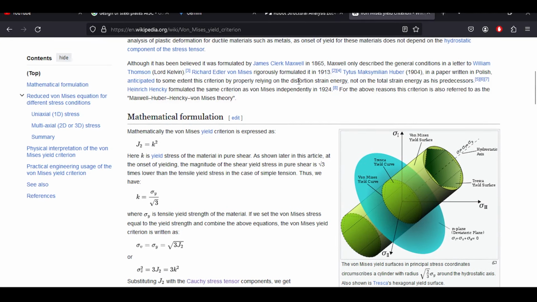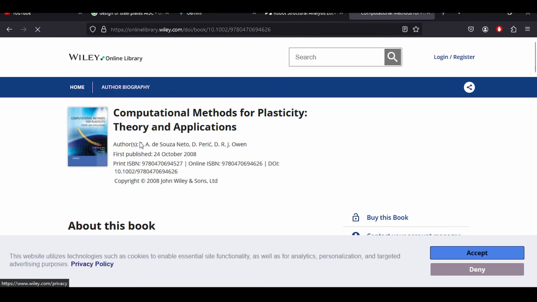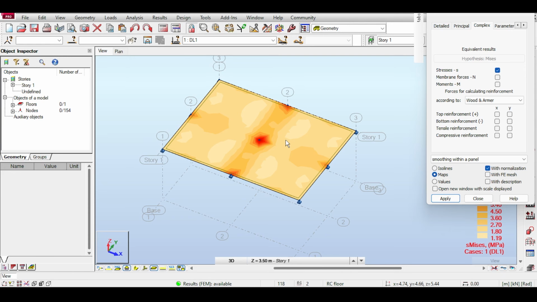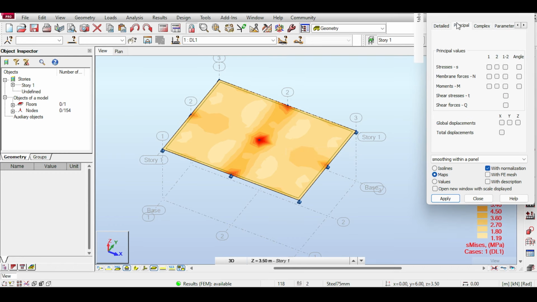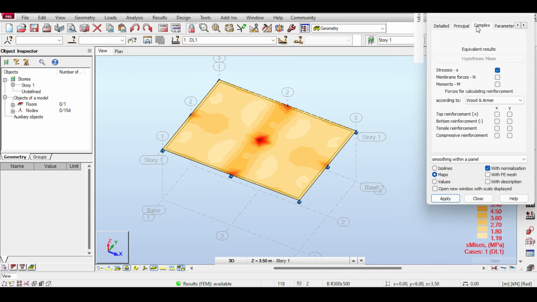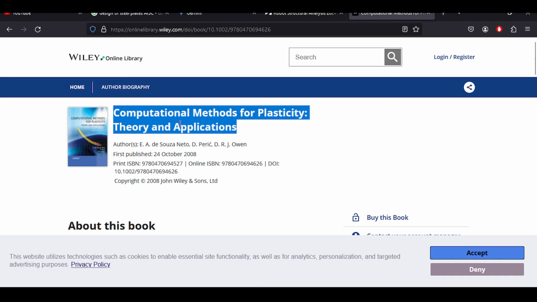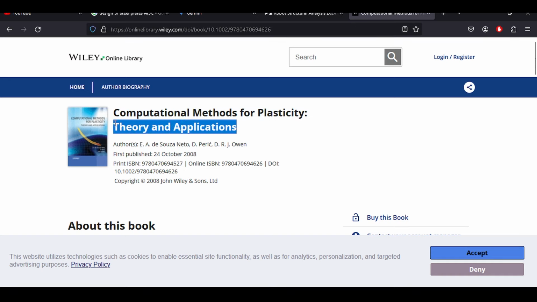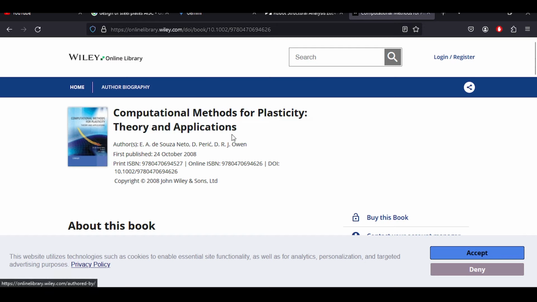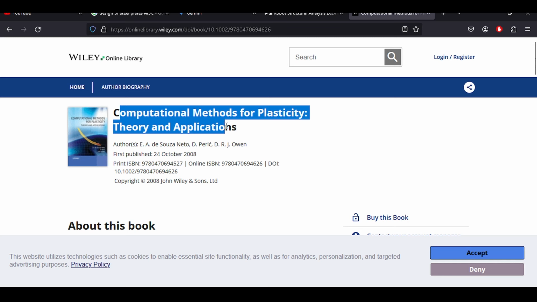You can study this in a book. It is a book from De Souza Neto, and it's a very famous book explaining the von Mises stress in detail. So to wrap up, I've suggested to you a way of designing those plates. I've explained to you what principal stresses mean, and I've shown to you what complex stresses mean. I also explained to you the theory behind those things. I told you some further reading about von Mises stress, either from Wikipedia or from the book De Souza Neto, Computational Methods for Plasticity. It's an amazing book. I studied it in my PhD. I want to give a shout out to my dear Professor Udo Nackenhorst from the University of Hannover, who was my doctor father. And I was dealing with this in my PhD.